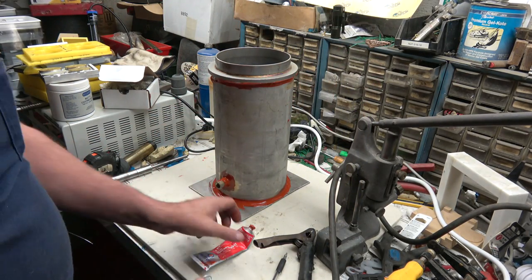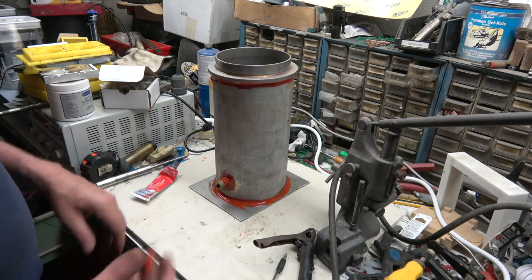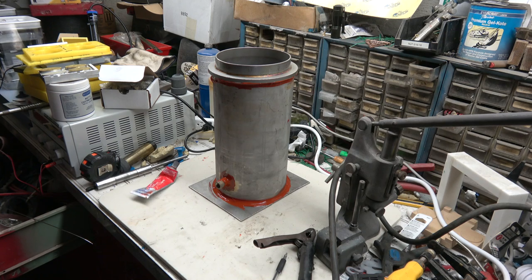Alright. And we leave that sit until tomorrow. Then we should be able to twist our flask and pull it right up out of there. So, that's it, guys. Done.